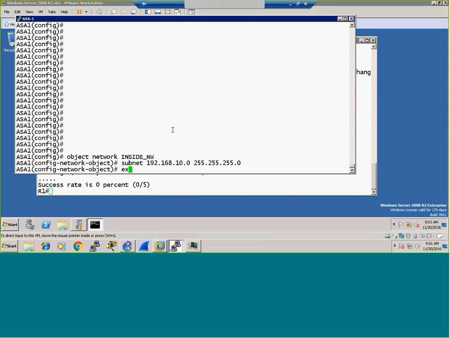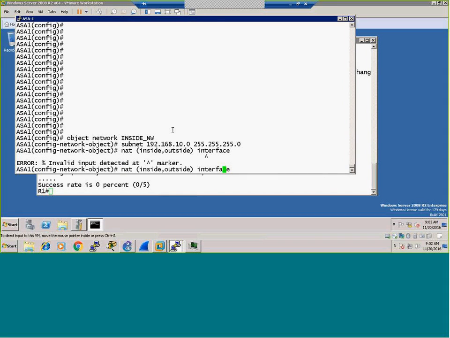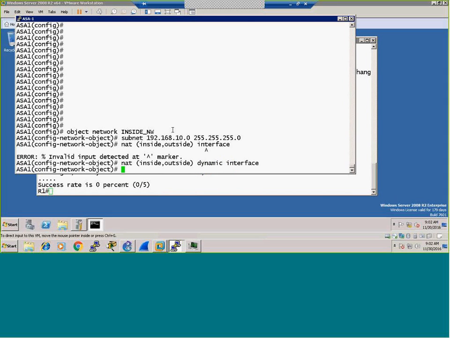Okay, and then I'll type NAT (inside,outside), and then I'll type interface. Sorry, it should be dynamic interface. Yeah, that should do it. And that takes care of the PAT config here.